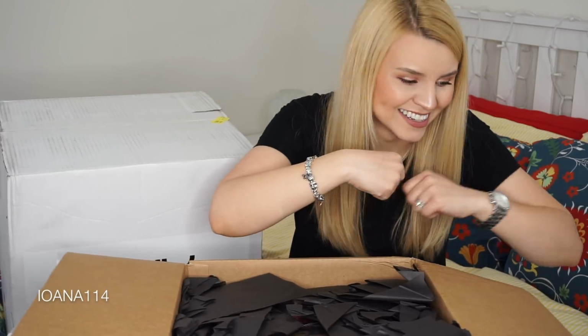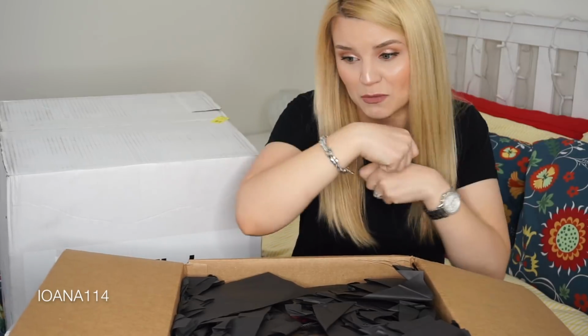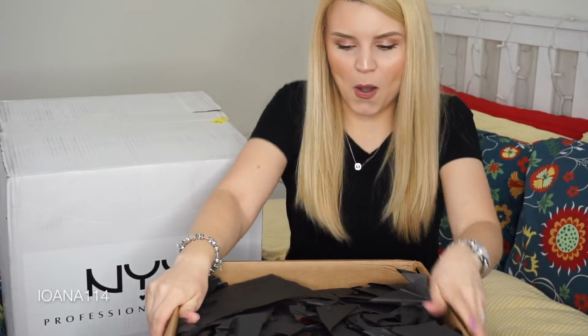I was taking a shower this morning when I heard my dog bark and I knew it had to be the mail, so I put my robe on. I went to my front door with shampoo in my hair and all the suds with a robe on, picked up these boxes, went in and finished my shower. And now I'm going to open these boxes here with you.